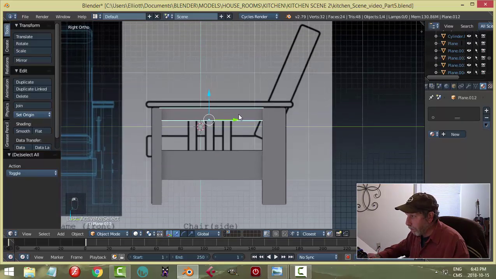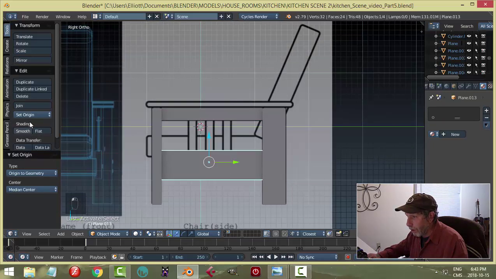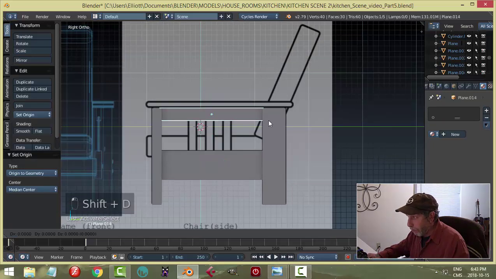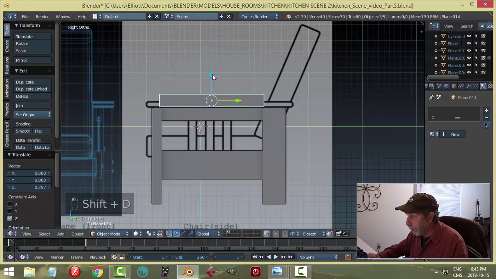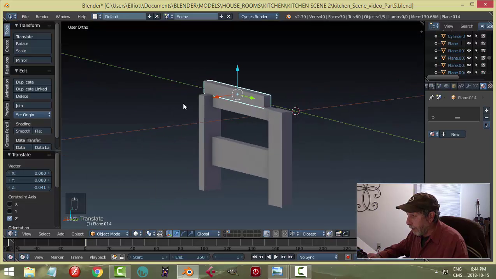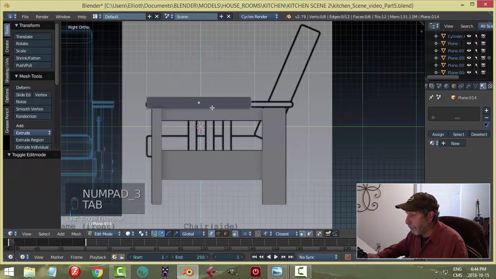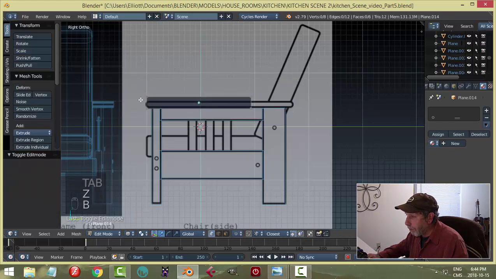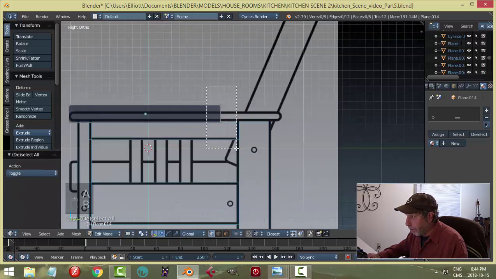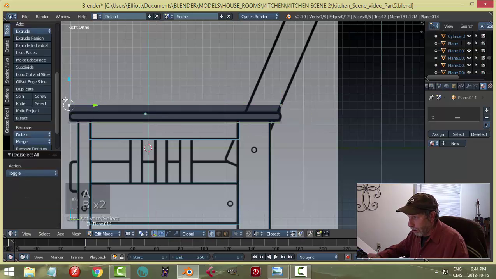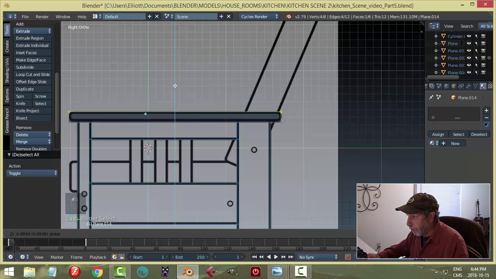All right, so now we're going to do this top piece. I'm going to grab this one, shift, well, let's do origin to geometry, and same thing on that one. All right, let's grab that, shift D, bring it up. I can go ahead and bring this one forward like that, pull it down a bit, and we'll make sure that it's wide enough. We'll do that in a second. Okay, back into wireframe, box select these, bring them to the very front. Deselect and box select these and bring them to the very back. Oops. Grab these guys and bring them down to about there.